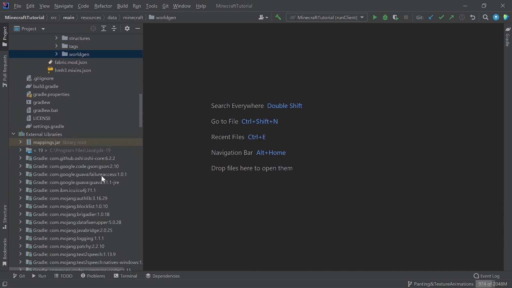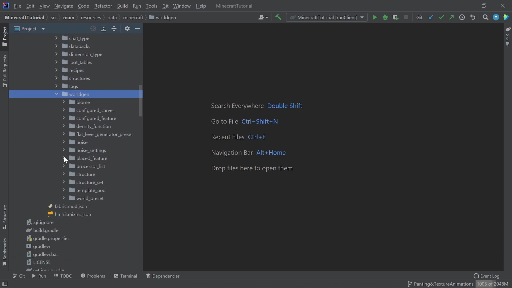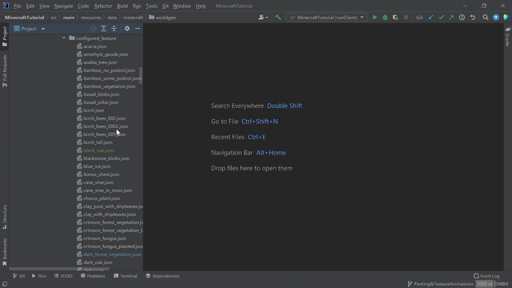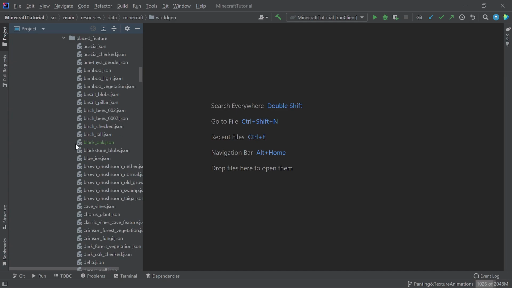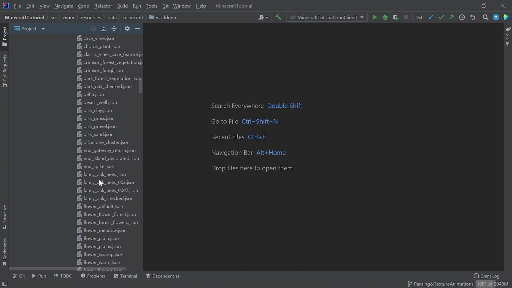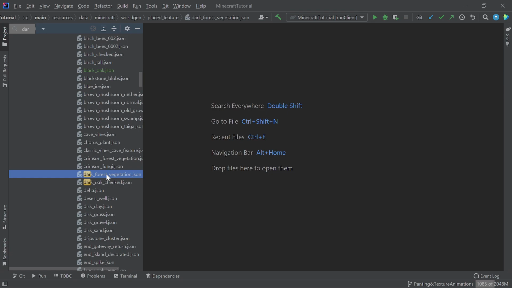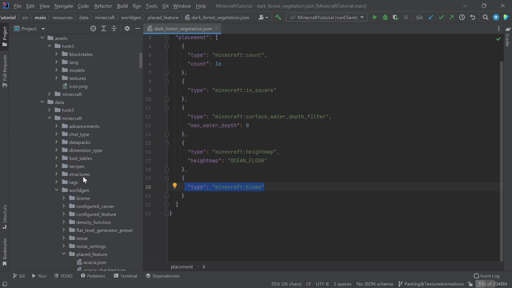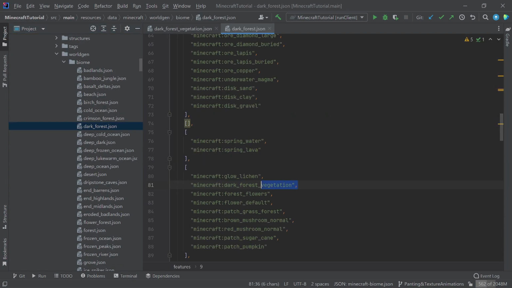And then the other thing that I was explaining was that our configured features are the pieces to make our placed features. Our placed features are placed where they're told to, right? And so in our dark forest vegetation, it says put it in a biome basically. And that part, this is the part where I said I was starting to kind of cut off on. Dark forest is basically saying, oh, here it is. So now we have the pieces that we made.